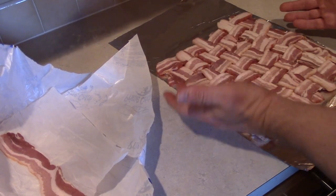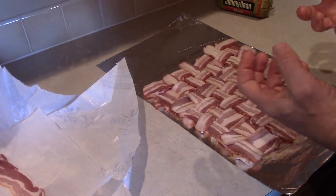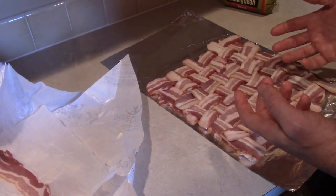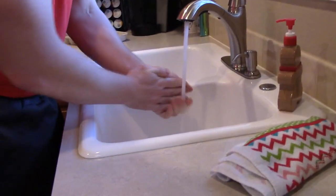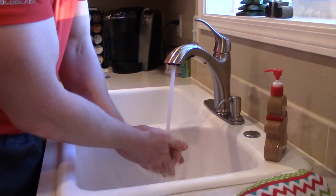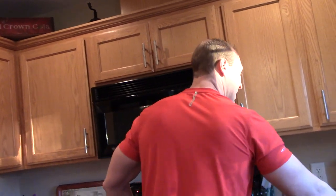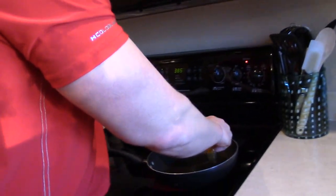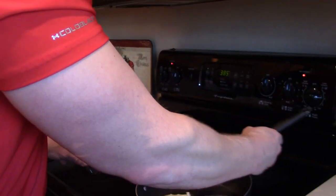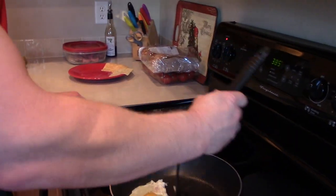It's a bacon blanket. You can imagine that cooked and heated and warmed — you'd want to be warmed inside that yourself. And then now you're on your way to breakfast. This next step is my own little addition to the recipe. What we're going to do now is fry a couple eggs for the interior. Bacon and eggs — that's just American. You're being a patriot at the same time.